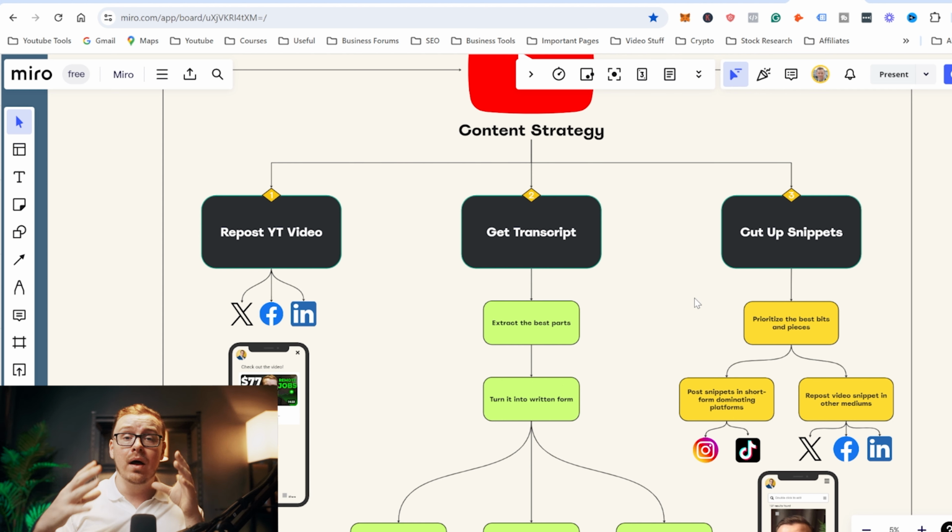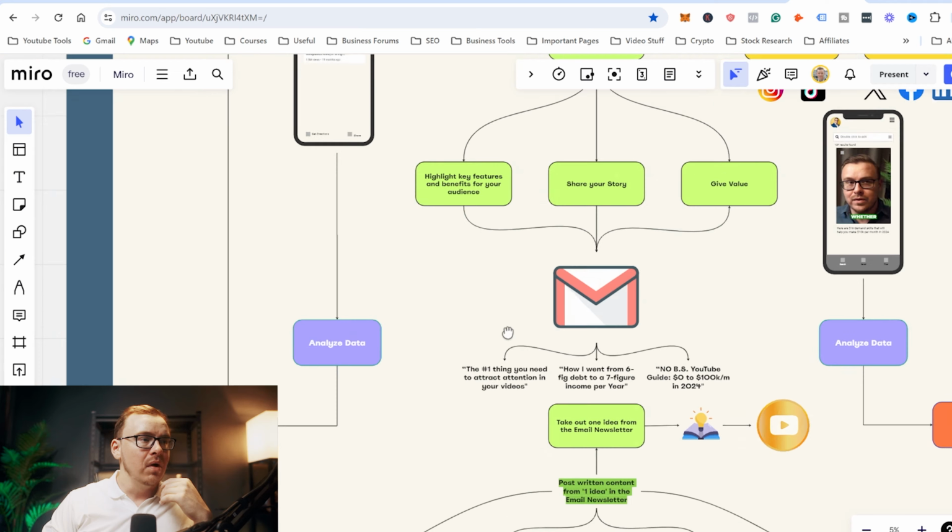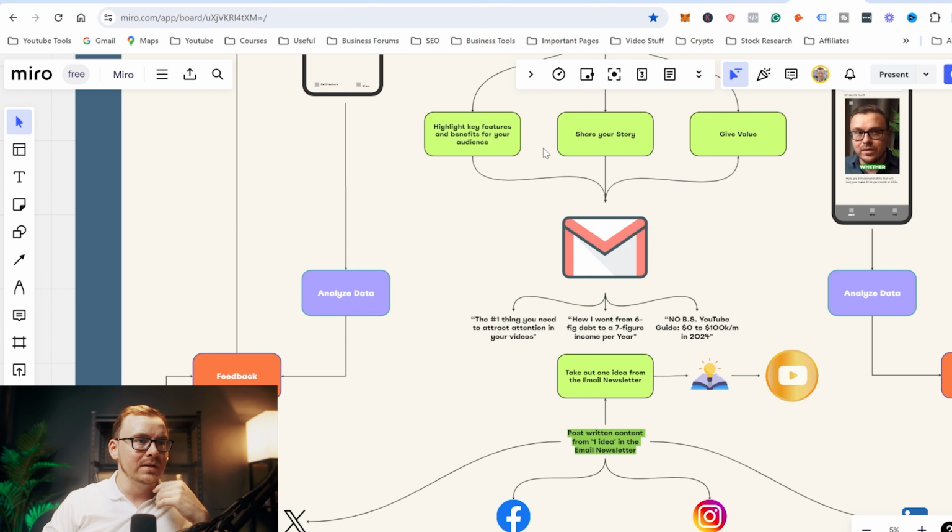Now, if you're making this raw, authentic content that I always talk about, especially if you're a business owner, this is what you should be making. It makes sense to repost that on other platforms. Whereas, if you're making mass market style content that's designed to entertain people, you probably don't want to post it on other platforms. And one of the main reasons why is because it just won't make sense. YouTube is unique. Whereas this raw, authentic style basically works on all platforms, right? It works on all different types of platforms. So you repost those on all the platforms, you analyze the data, you get feedback, et cetera, et cetera.